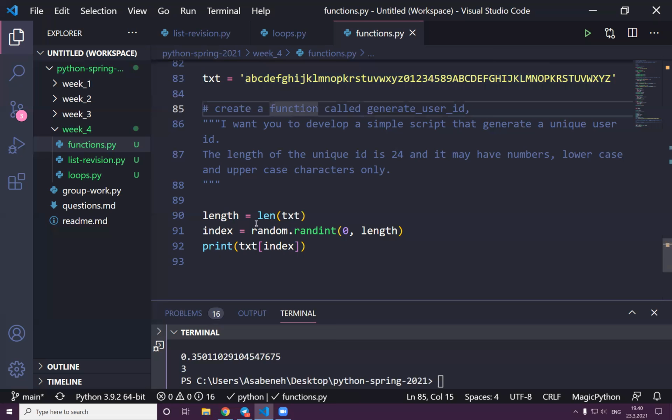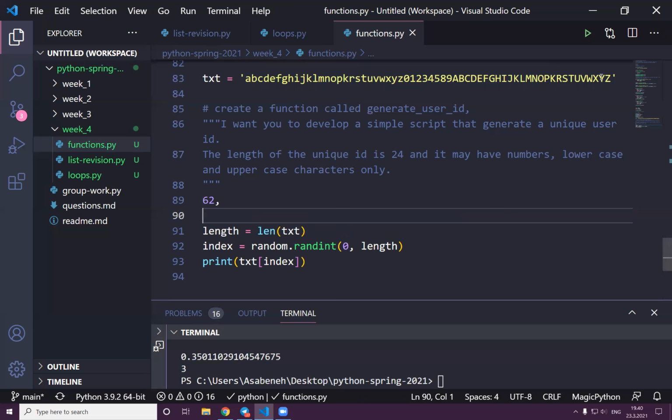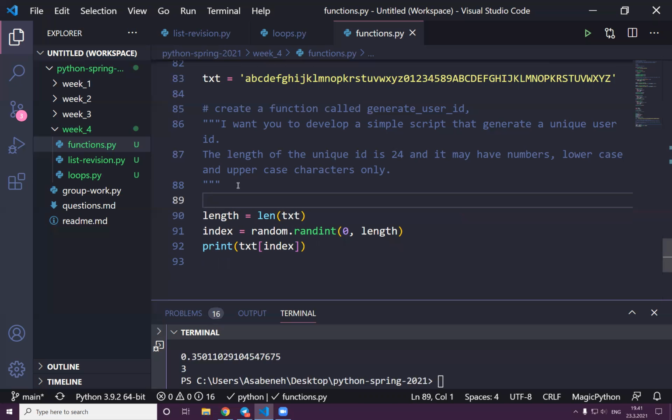No, because for instance, we have totally 62 and we find Z at 61, because we start from 0. Okay, yeah, thanks. And it is not range also. The randint is not a range, and it doesn't include the last value. That's why even if it was including the last value, actually, I should say minus 1 instead of plus.